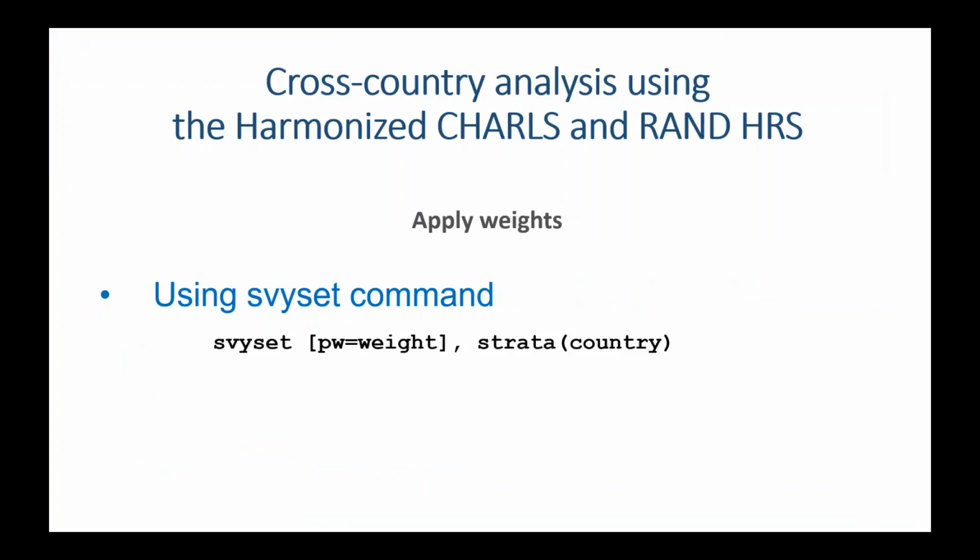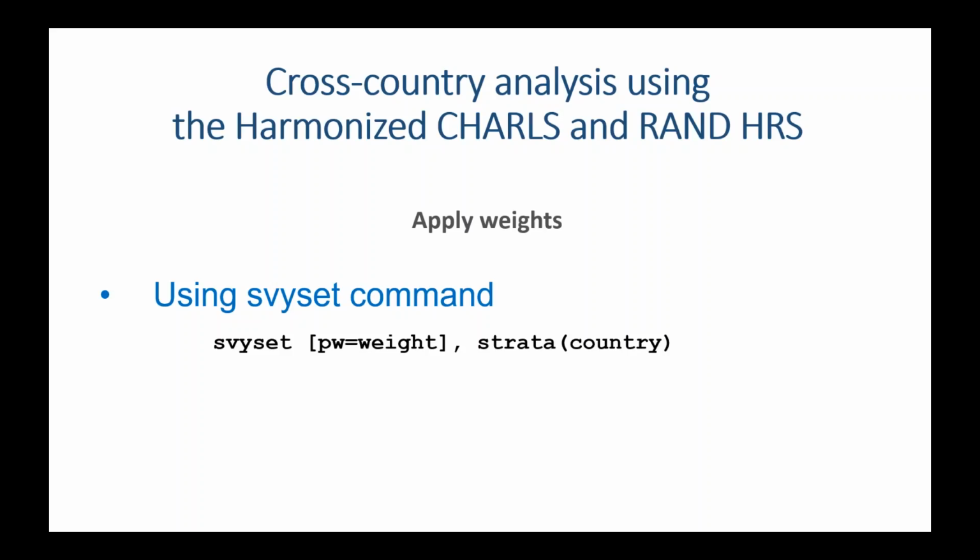The last step is to apply our weights. We're going to use the svyset command again, but slightly differently. You might recall these are two different weights made by two different studies. In this case, they are both probability weights, and we combine their values into one variable called weight. But here we're going to use the strata option and set the strata by country. That tells Stata that these two weights are specific to the different countries. So keep that in mind.